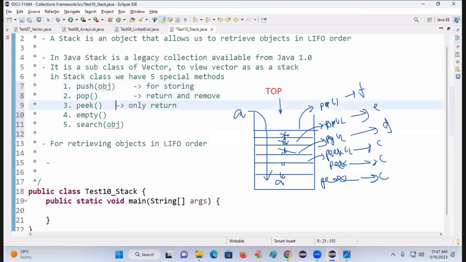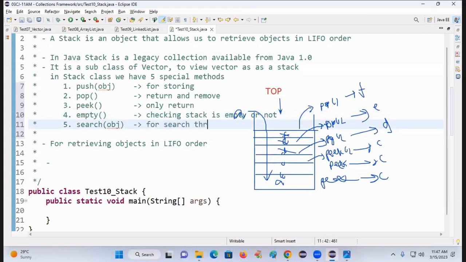Pop is for returning and removing. Peek is only returning. Empty is checking whether the stack is empty or not. Search of object is for searching the given object in the stack.